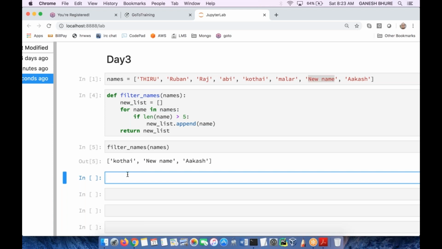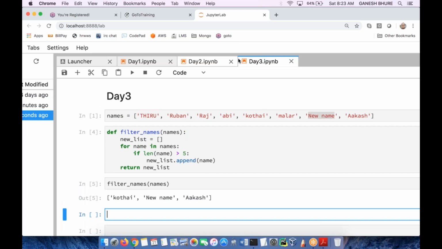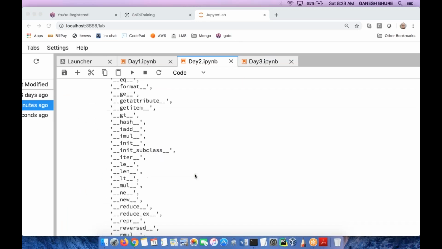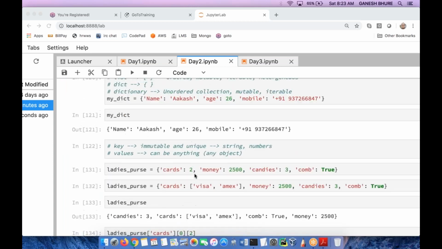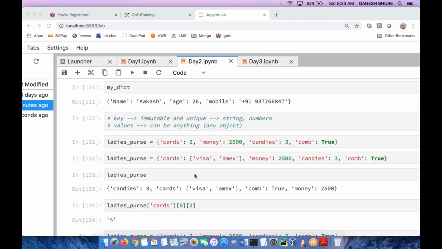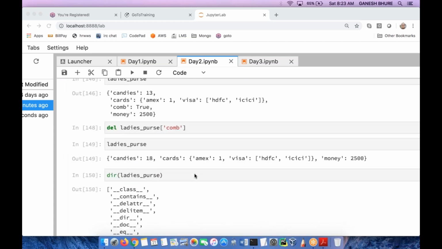Okay, the same thing: did we discuss list comprehension in the last session? Did I say something about that? No, right? Okay, so we will talk about list comprehension quickly.